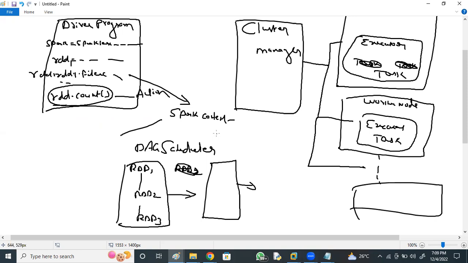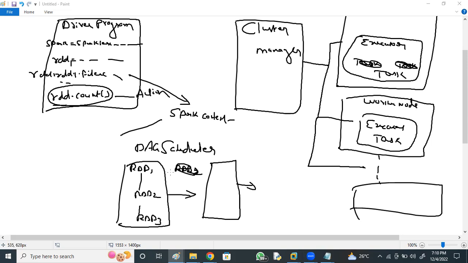I was saying, right, I'll be explaining about the stage and task. The DAG scheduler, with RDD1 and RDD2, divides the graph into stages and tasks, and submits each stage as ready to the task scheduler.